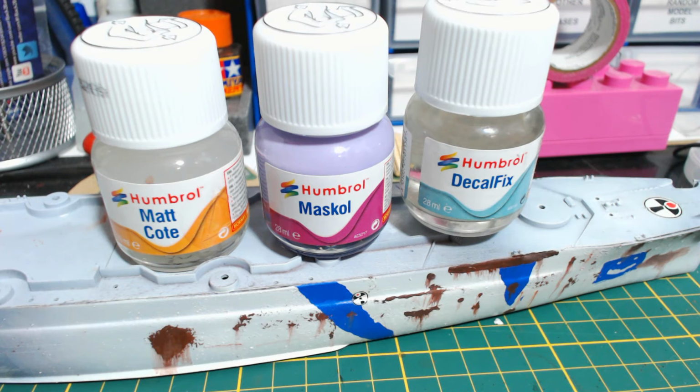I'm not sure how well this chipping technique will work for tiny 15mm scale models, but it seems great for larger scales, and I'll be practicing it a lot more. The Decal Fix, well, I don't really have a lot to say about it. It does what it says on the tin, bottle, and it does it well. It'll be really handy when I get to models with rough surfaces like German tanks with Zimmerit that need decals.